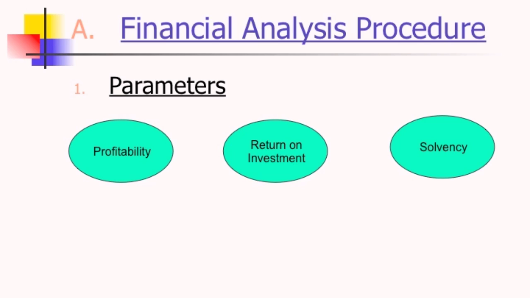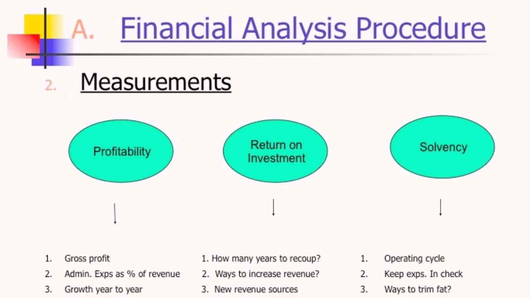When we're looking at businesses to invest in, we want to make sure that we achieve these 3 parameters of profitability, return on investment, and solvency. We want a certain level of profitability, and we want a certain level of return on investment, and of course we also want some solvency. So those are the parameters that determine how the numbers should look before we make a positive buy decision on a business. Second of all, we're going to go down a level from these 3 parameters and look at measurements.